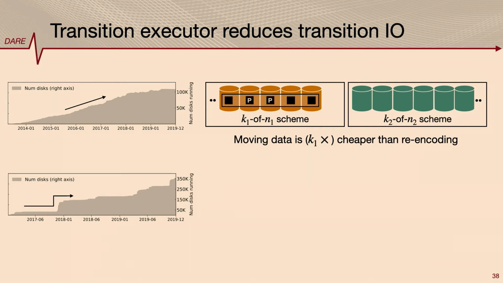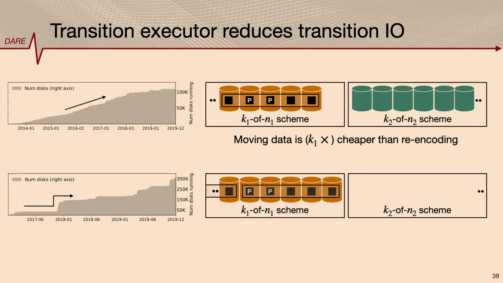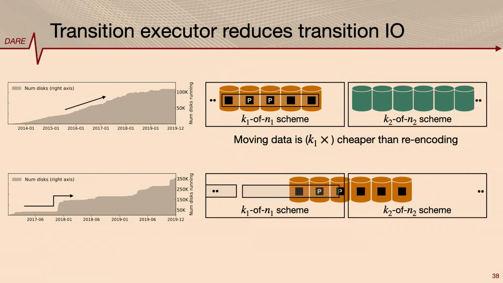Now, when you have step deployments, all of the disks are deployed together, meaning they will all transition together. So you cannot move all of that data somewhere. Instead, because all the disks change their regime of life together, you don't have to move data. You can simply recalculate your parities based on a different number of data chunks without any data movement, and you get a new scheme without having to do any additional data movement or very little movement, which is required just to form the new stripes.